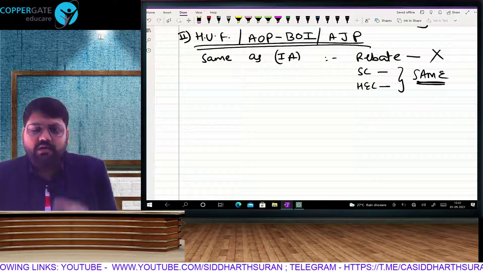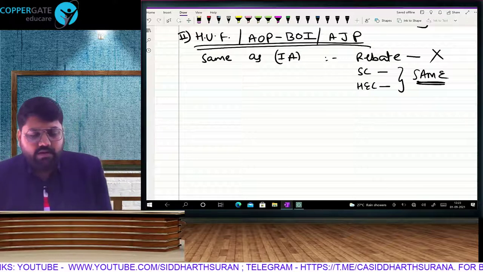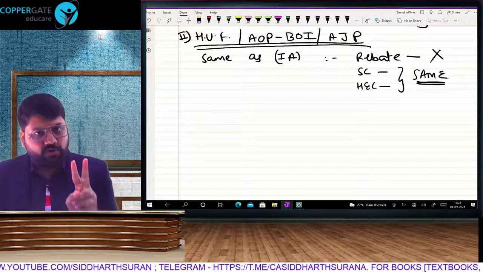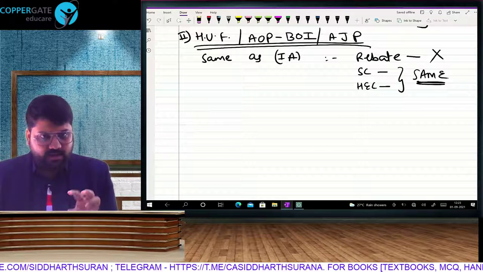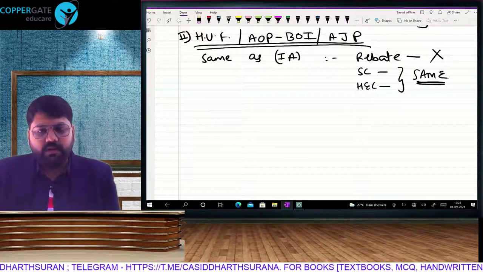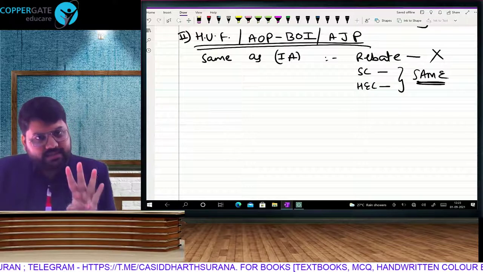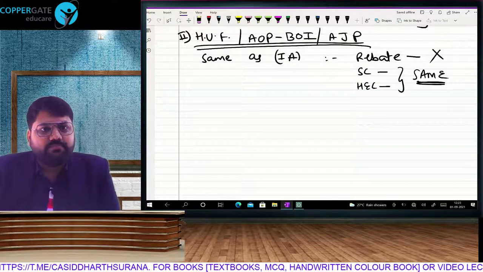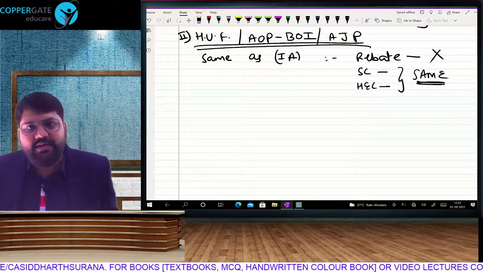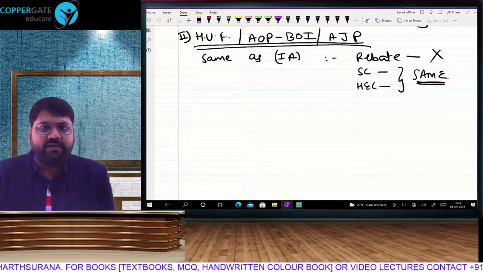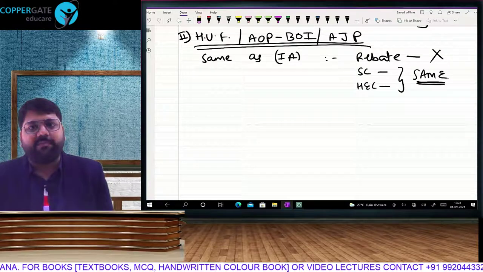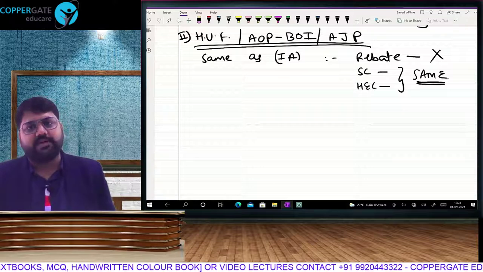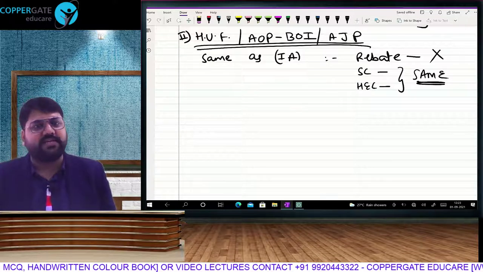But listen, Hindu Undivided Family is allowed. And the Hindu Succession Act, which is popularly known as Mitakshara law, is also followed by Buddhist, Jain and Sikh communities. So Hindu, Buddhist, Jain and Sikh are allowed to open HUF. There is no concept called Parsi Undivided Family, no Christian Undivided Family, no Muslim Undivided Family. Because in all the other religions, the concept of succession is not as per Mitakshara law. Hindu Succession Act is not being followed.